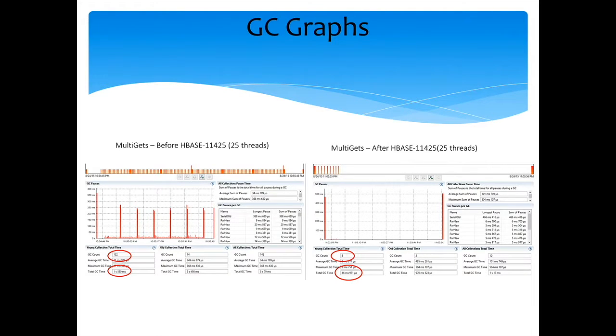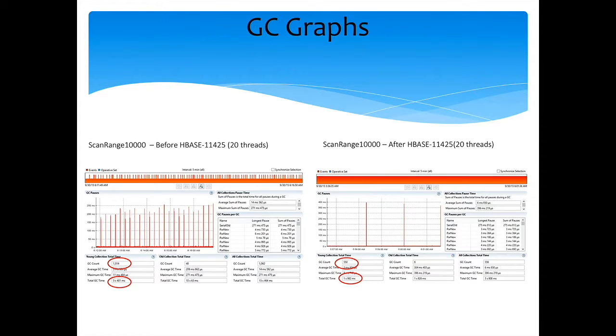So you can see the GC graphs. I'm not sure whether it's pretty clear here. You can see the GC reductions here, young GC reductions. For a multi-get, it has come down from 102 to 8. This whole work is to avoid these minor GCs, and this is what the other talk by Rocket Fuel was about. They were trying to target this particular area. Similarly with scans, you can see the reduction in the GCs.